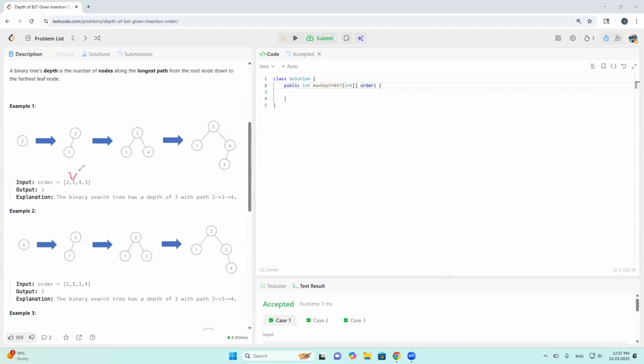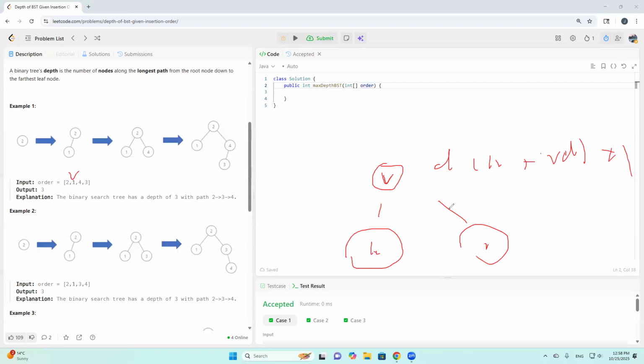So if we iterate to a V, we already have its left and right. Its depth will be the max of its left depth and its right depth plus one. So this will be its new depth.